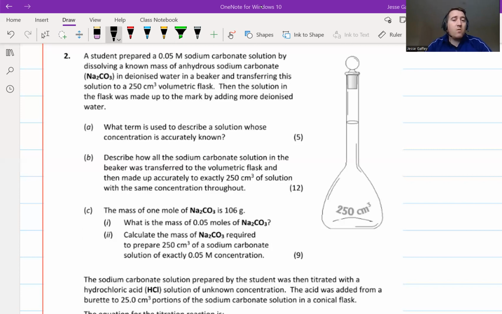So we're going to start by working our way through the ordinary level titration questions. There's one every year, and the idea is to work our way through them and build up to the higher level. Obviously, we need to get to the higher level ones at the end. Just a little background on the ordinary level.